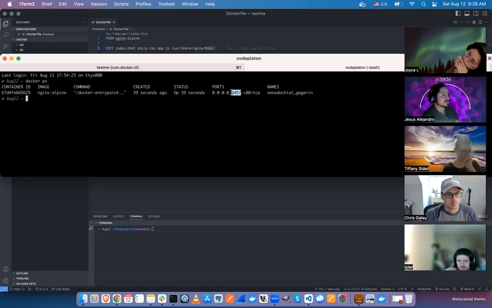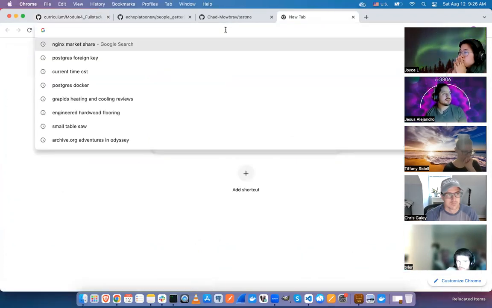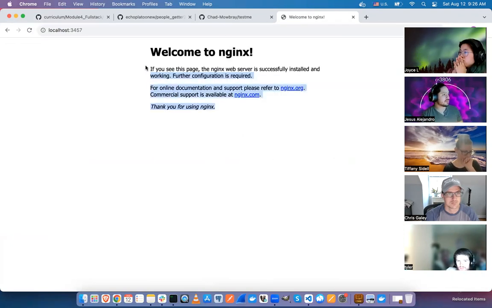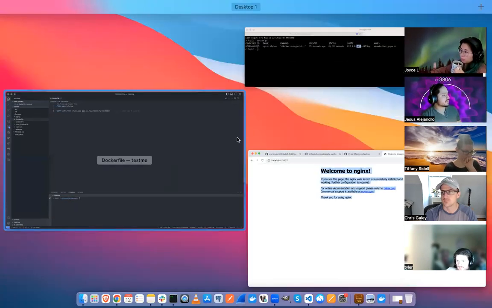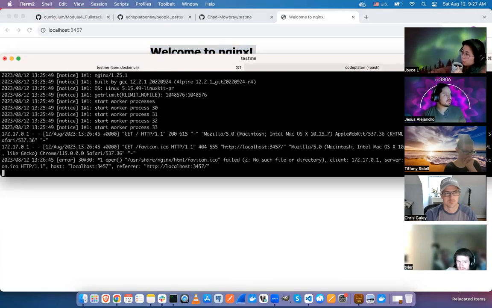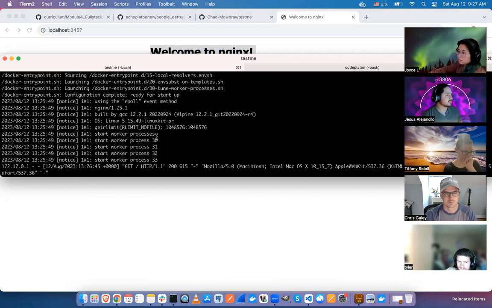So what I'm going to do, well, I can try going to localhost, and look at that. So this is that index.html page that we saw. So it looks like, well, would anyone like to speculate or draw any conclusions based on that?